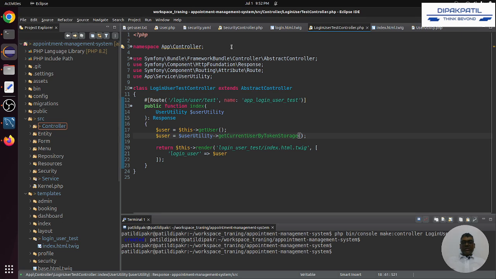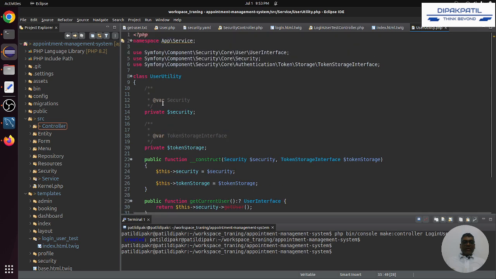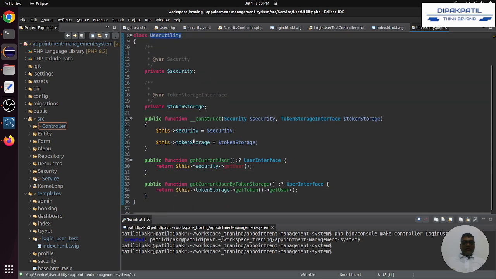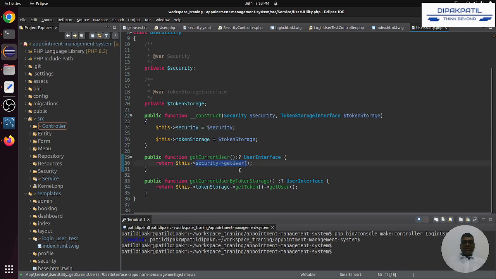We have seen how to get the user in the controller. It's simply this->getUser(). But if you want to create your own class or service and get the user, there are two ways: either use the security service or use the token storage service. If you use the security service, you get the user from the security service. If you use the token storage, get a token from the token storage, and get the user.